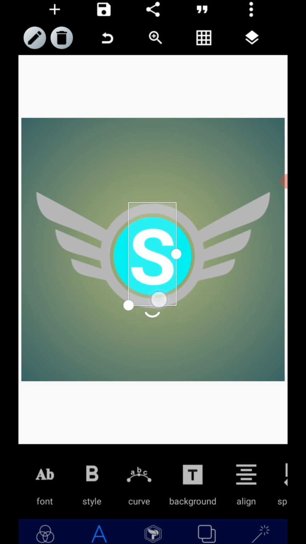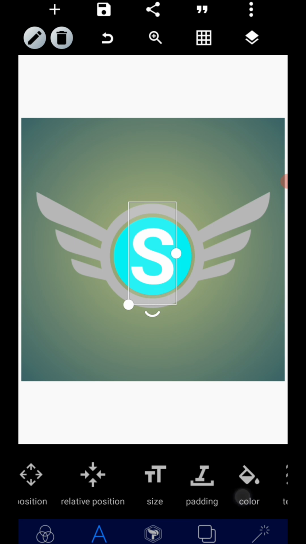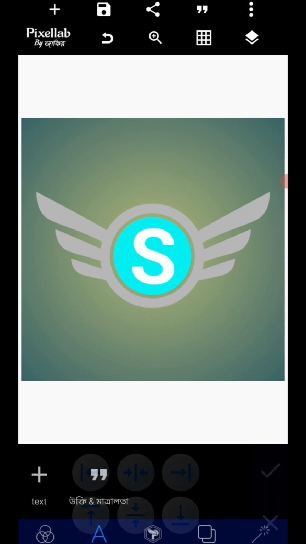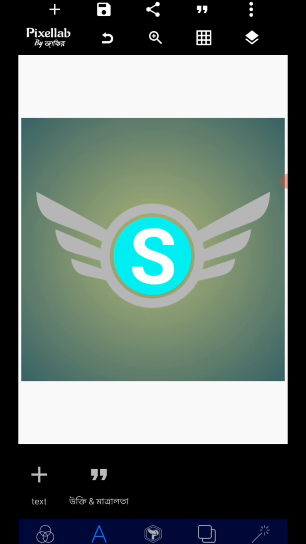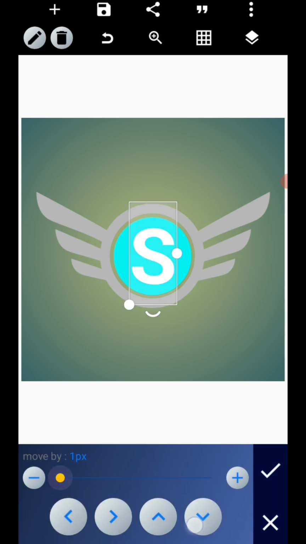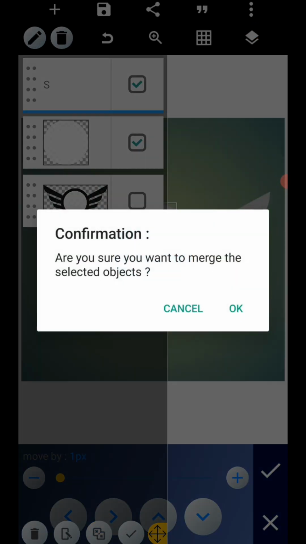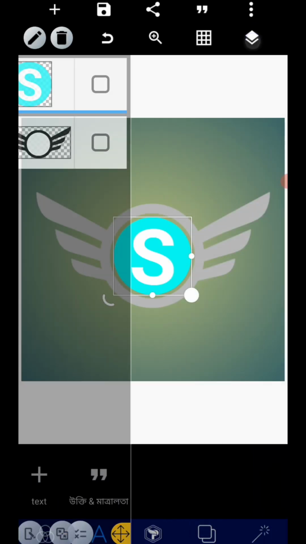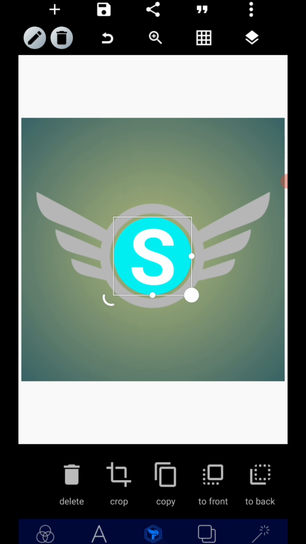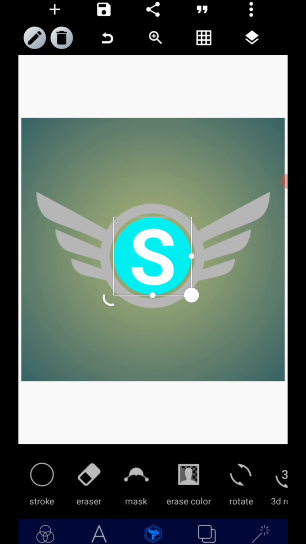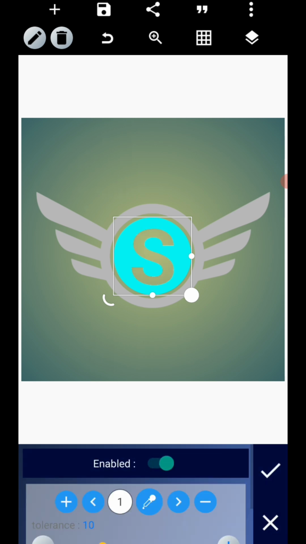Now use your relative position. Once you position it properly here, we're going to merge it together. Then use your erase color to erase it.